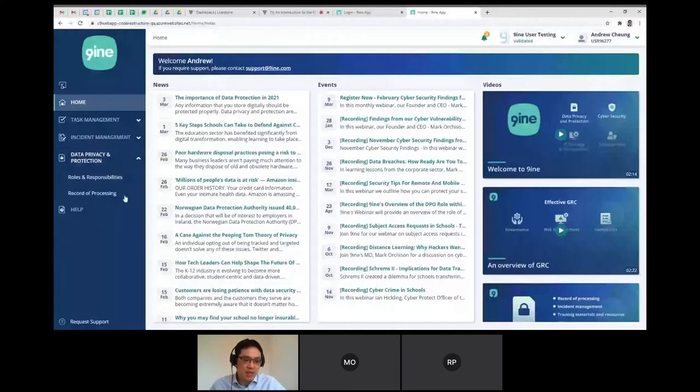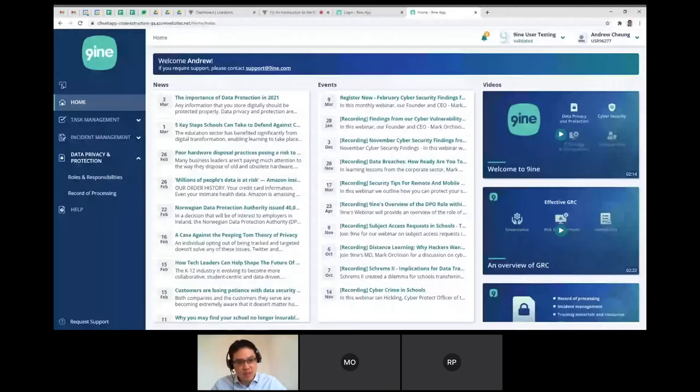In case it wasn't clear, this is a requirement in quite a number of jurisdictions around the world, increasingly so as well. This started in Europe some years ago. The idea of having a record of processing was that initially, in the old days, you informed the regulator of what kind of things you were doing with personal data. As an organization, as a company, as a school, or whatever your organization is, you'll be handling personal data, using it, storing it. And in the old days, you had to tell the regulator what it was.